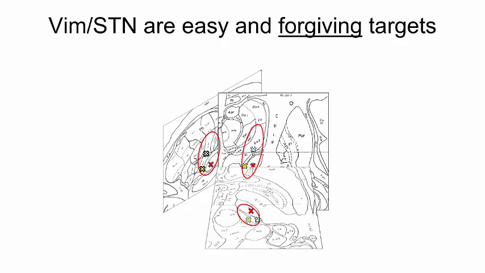If you target a patient with essential tremor in the VIM but end up in the STN, you will probably have a happy patient. Likewise, if you target the STN in a patient with tremor-dominant PD but end up in the VIM or in the zona incerta or in a number of other closely related areas, you will still have a quite happy patient. Other targets, like the GPI or the anterior nucleus of the thalamus, are not that forgiving. If you miss the target, you will get a poor effect.